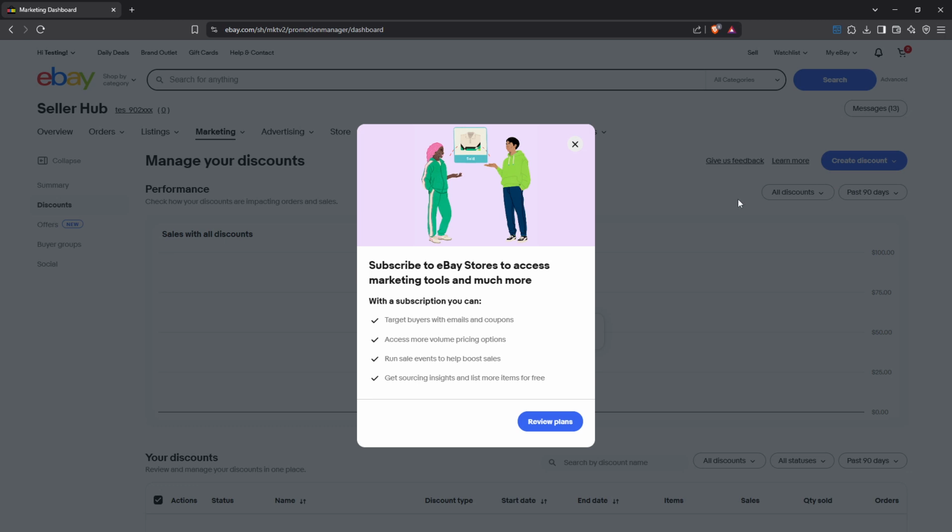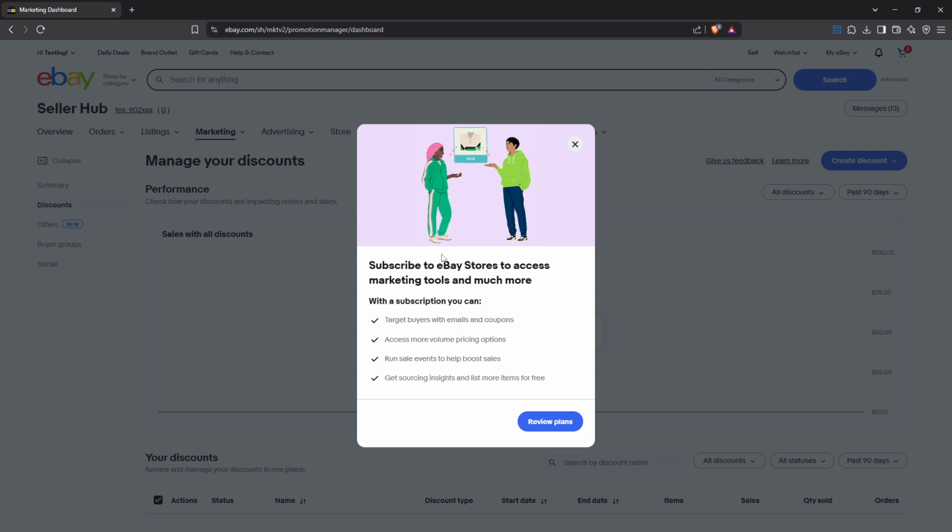Now it's time to set your coupon details. Begin by naming your coupon. Keep in mind this name is for your reference only, so choose something memorable like Summer 10 if you're offering a summer discount. Decide on the type of discount you wish to offer. You have three choices here: a specific amount off, a percentage off, or buy X get Y. Select the one that best aligns with your sales goals.